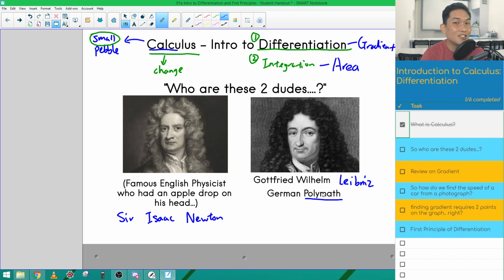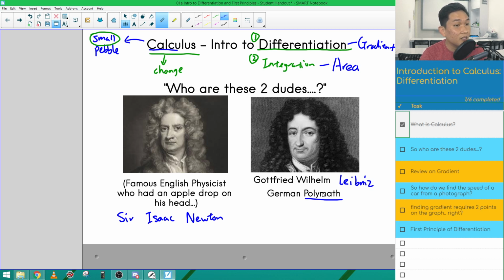What happened was these two people were on their own, separately. They sort of discovered it on their own, sort of, because they had help from other people, of course. And they discovered it around the same time. One guy in the UK, one guy in Germany. They discovered the same idea around the same time, okay?